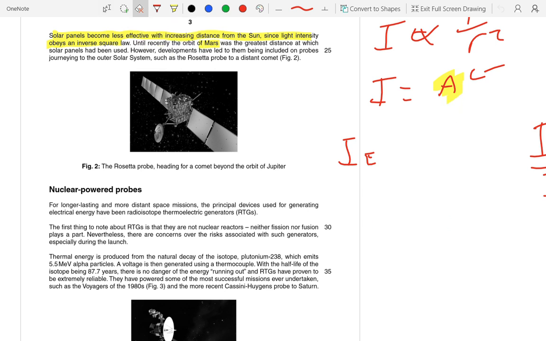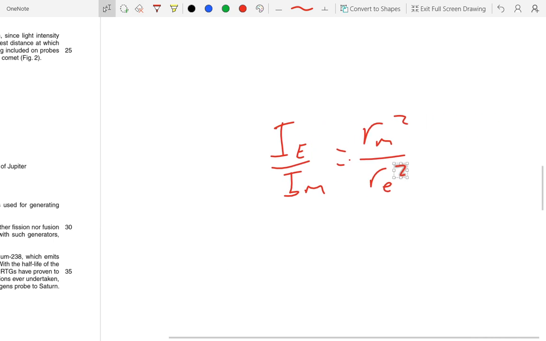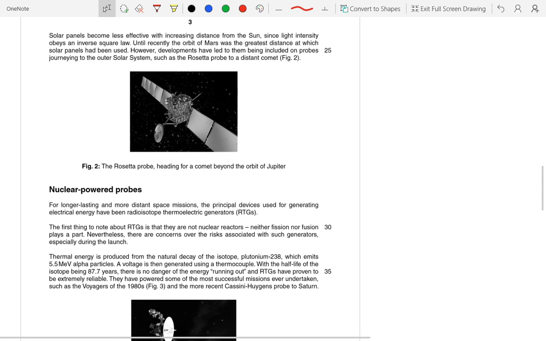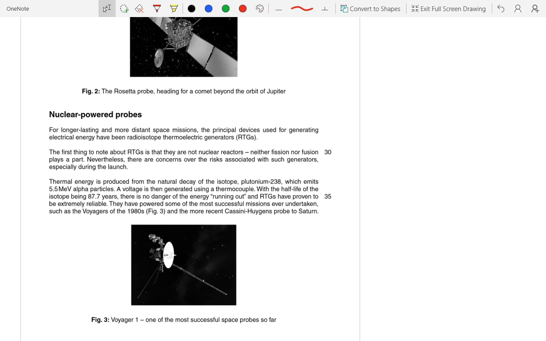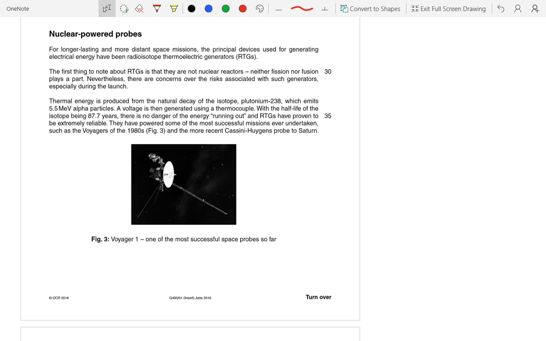So if anyone's not aware, whilst I'm rubbing this out, the Rosetta mission was the European Space Agency mission that first landed a probe on the comet, or first had a soft landing of the probe on the comet. No one had managed to do that before, so it was quite impressive, and I think it happened last year. And yeah, they found small amounts of carbon molecules, and potentially it's backing up the theory that maybe life came from a comet rather than was on Earth when it started. So it's quite exciting stuff, and despite the probe lander basically dying and not working on the comet anymore, they still managed to get a lot of good data from it.